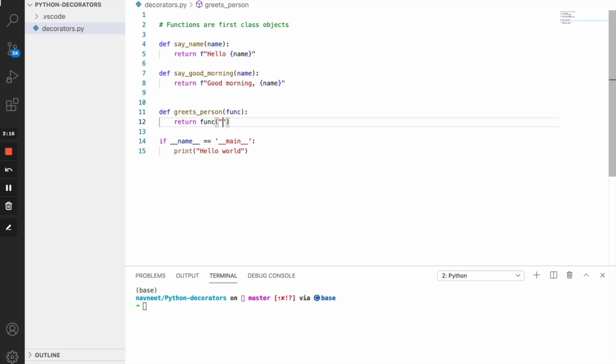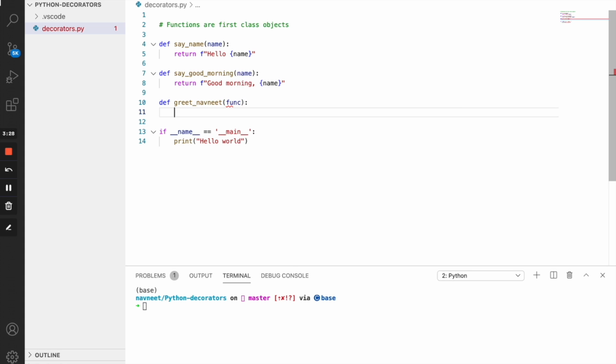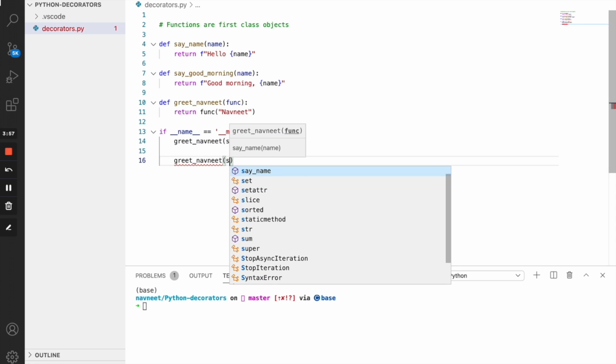A better way to do this is, for example, if you have a function called greet Navneet, and you can modify the behavior of this function. For that, you can just return the function, and the name would always be Navneet. So here we can call greet Navneet with either say name or say good morning.